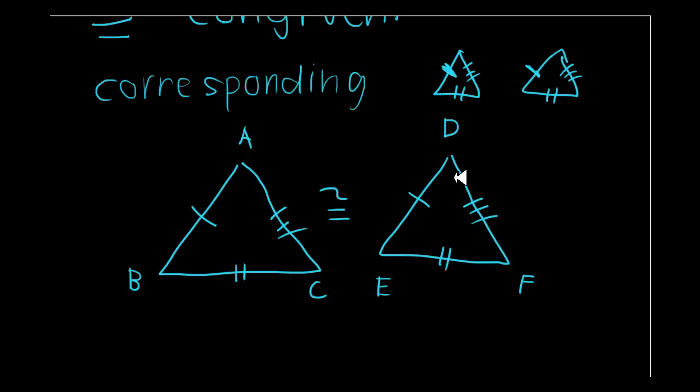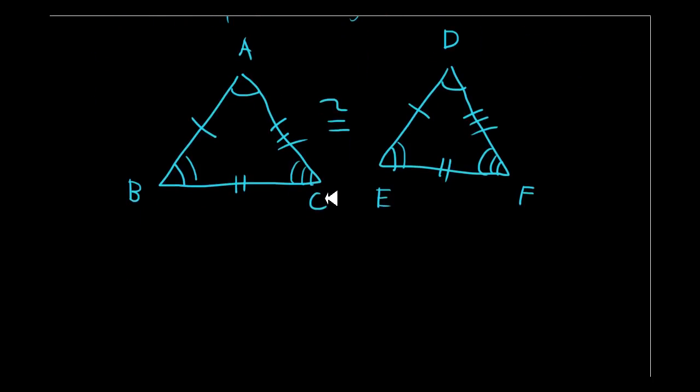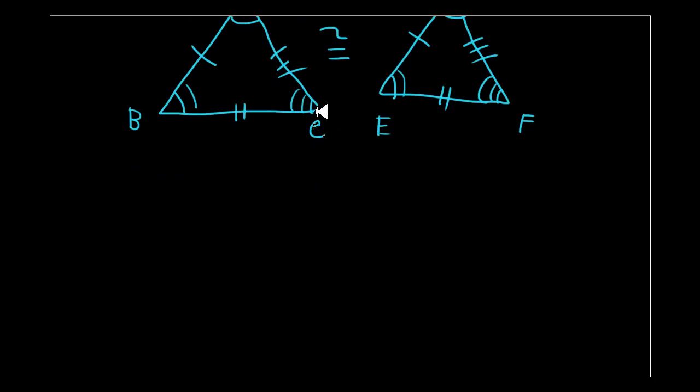Now, another part of congruent triangles is that these 3 angles have to be congruent to each other. So BAC, this angle, would be congruent to EDF. Get it? So I'm also going to be marking the angles with tick marks. Okay, so this means that these 2 triangles are congruent with each other. Now, there are also different ways, they're called theorems, to prove that 2 triangles are congruent to each other.